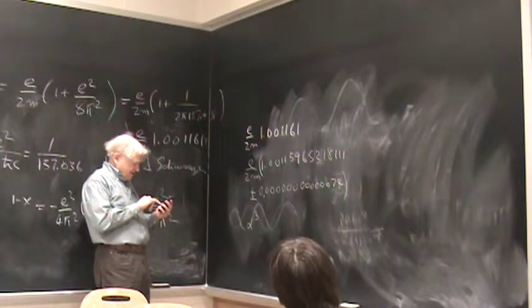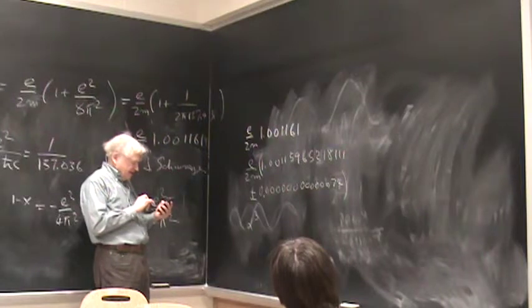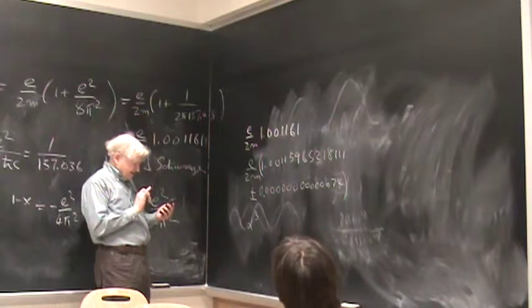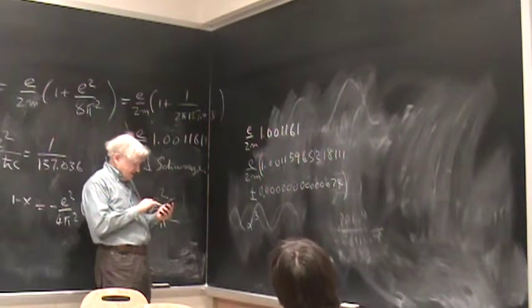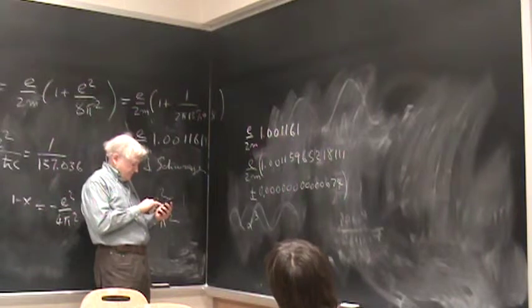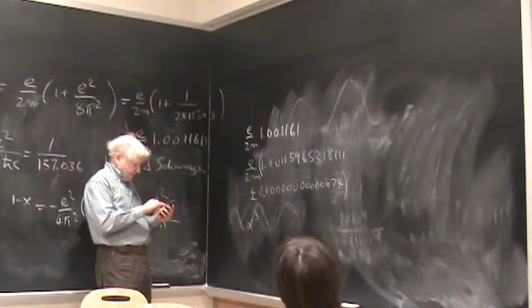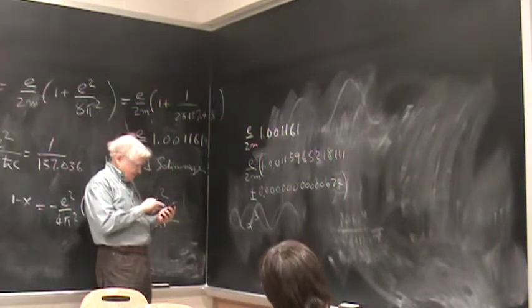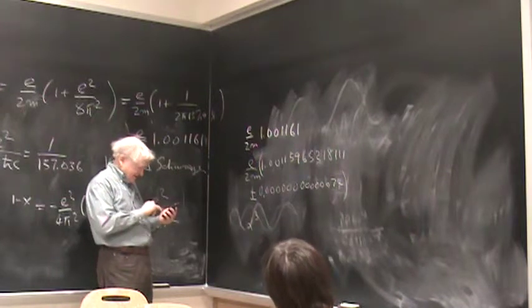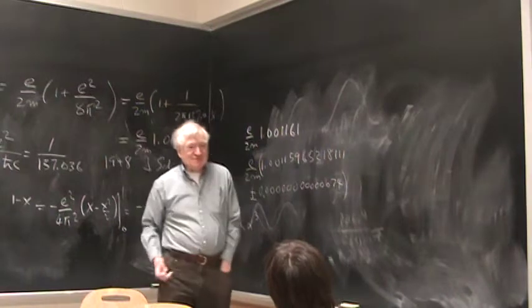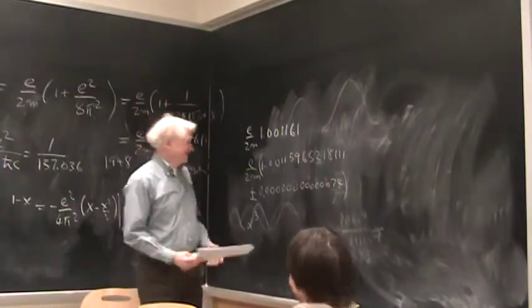Oh, wait a minute. It's actually been calculated to alpha fourth. And they finished it? That's not analytic. It's apparently numerical in some sense. I thought the alpha cubed was numeric as well. No, it says analytic. I mean, this is Wikipedia, but I just put that there before class.